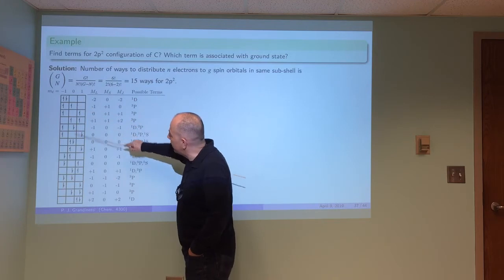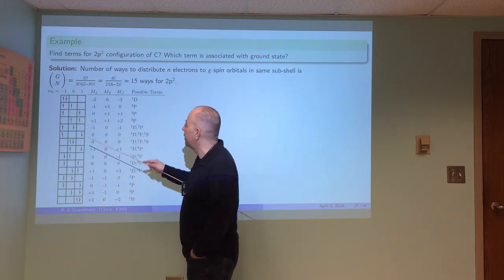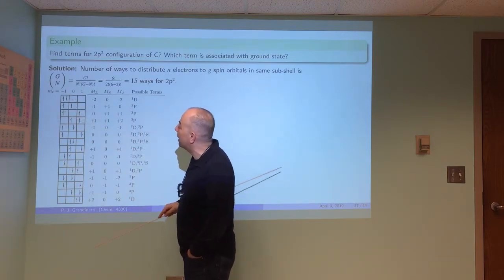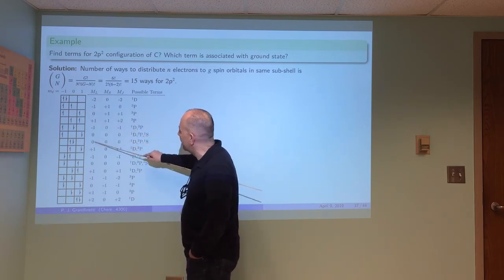So just focus on this column here, filling these out. Just look at every one of these and add up the electrons that are in the m sub L. For every electron in the m sub L, take that value and multiply it times the number of electrons in that box, and you should get these m sub L values here.